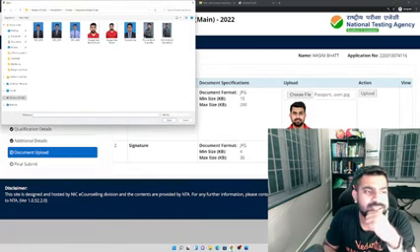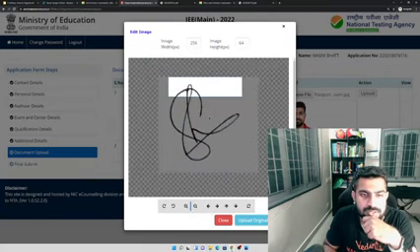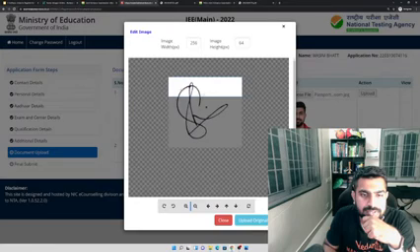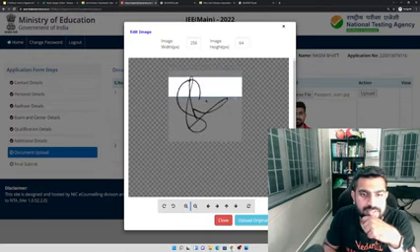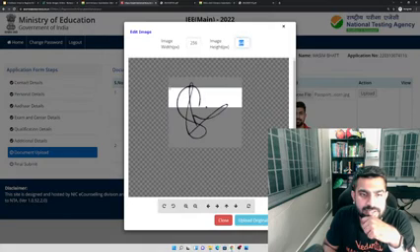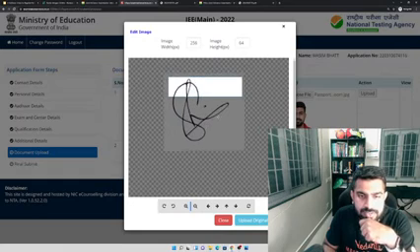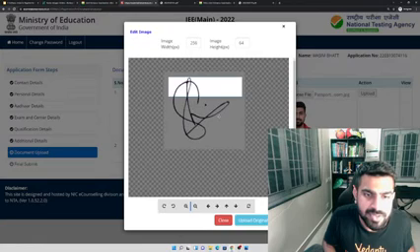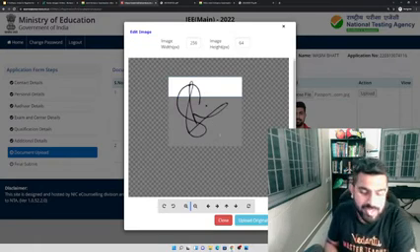Then signature. Choose file. Then you come back. And then you choose your sign. And then you zoom out, zoom out, zoom out. Okay. Why is this not happening? Okay. This has a problem. Okay, so my height is very small. Okay, this file size is wrong. So guys, for your image, you have very little space. So you have to clearly change it. I'm not able to zoom out even further. This much only I can zoom out. So yeah, you have to make it a smaller image, guys. You have to reduce the file size even further.